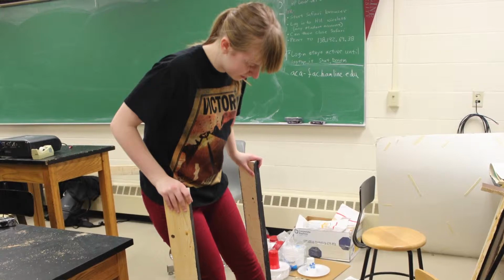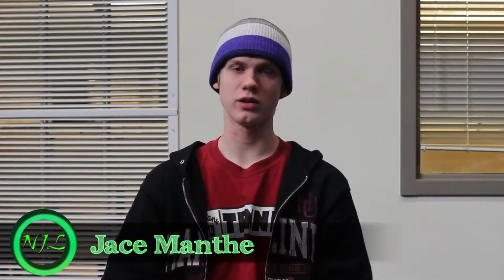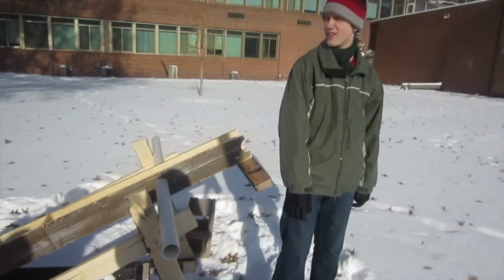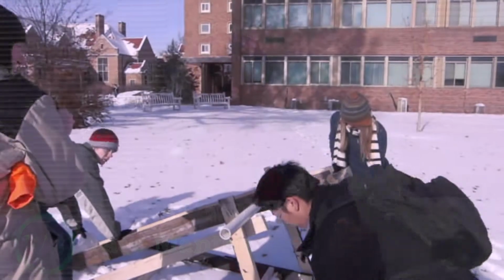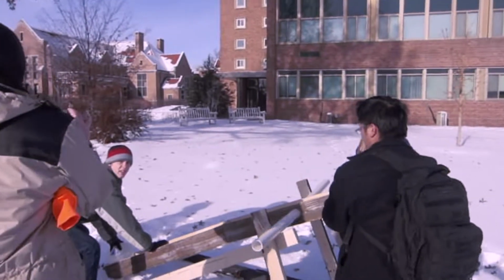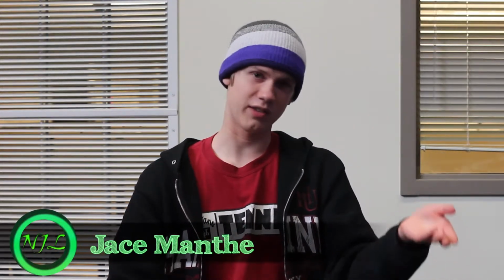The catapult operates under the physics of a lever, rotating around a fulcrum, with the counterweight at one end and the object being thrown at the other. In our case, the fulcrum was the hole that the PVC pipe went through. We had a downward force applied by the cinder blocks, which sent the other end upwards. Once the cinder blocks hit the ground, the lever would stop moving, but our object on the end, the gallon of water, would keep going at the angle it stopped. This is why we had our end with cinder blocks as short as it was. But unfortunately, the panel holding the gallon at the end failed, so it either wasn't going fast enough, or it was going at an even higher angle than it should have been.